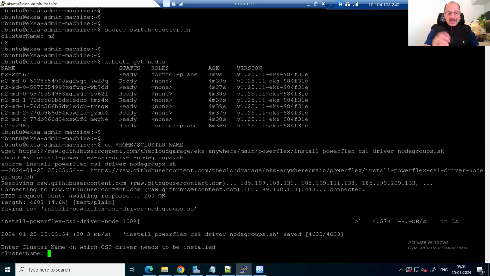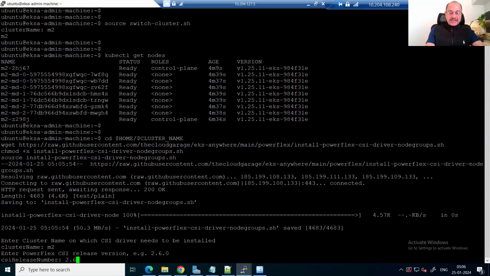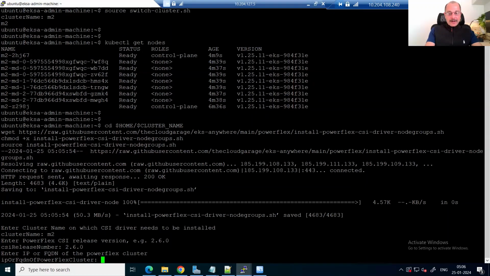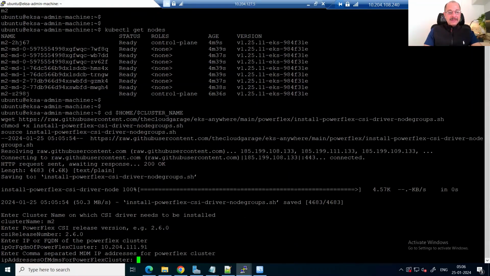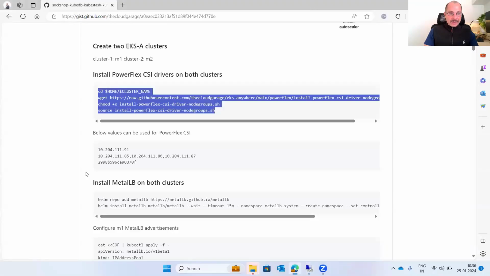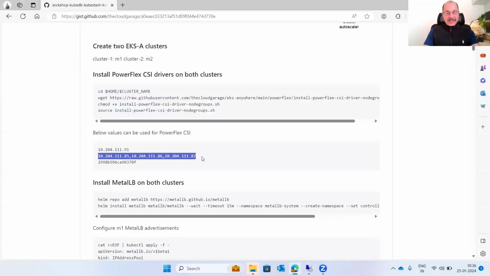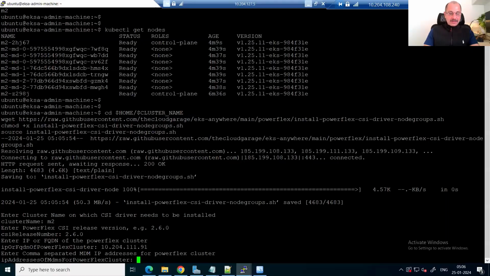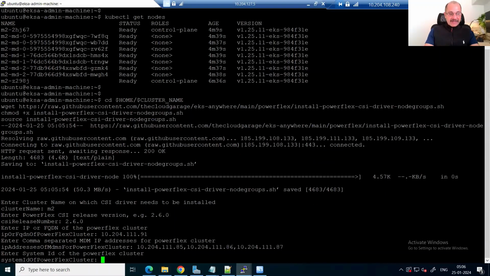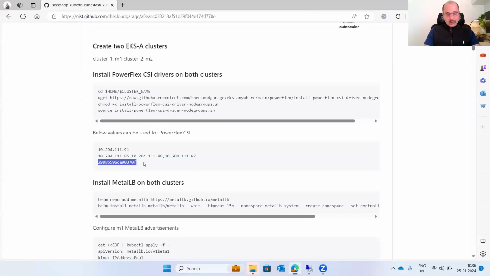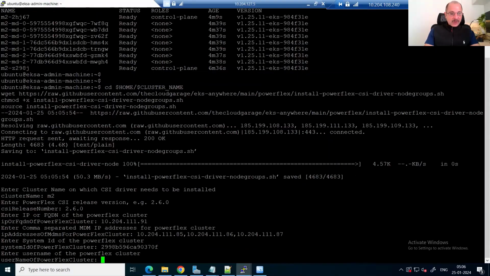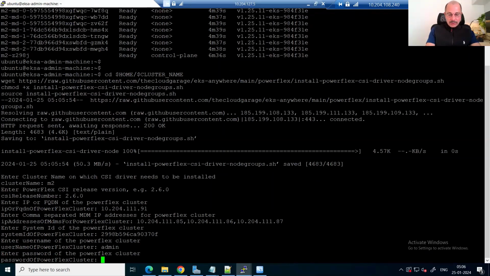So I'm taking it on the other cluster. This one is M2. Okay, same thing, 2.6.0 as the CSI release number, 10.204.111.91 as the cluster's IP address, and then the metadata managers, 85, 86, 87, system ID, username, password.